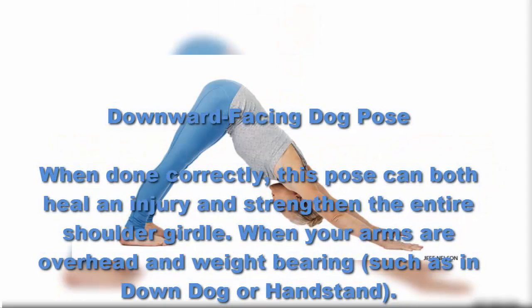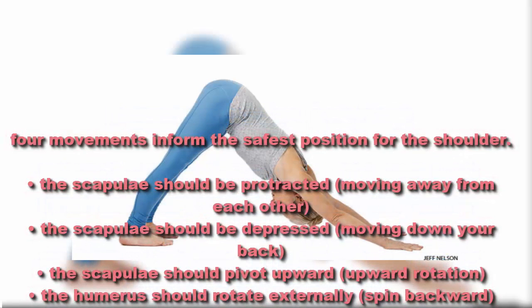Downward facing dog pose. When done correctly, this pose can both heal an injury and strengthen the entire shoulder girdle. When your arms are overhead and weight-bearing, such as in down dog or handstand, 4 movements inform the safest position for the shoulder. The scapulae should be protracted, moving away from each other.